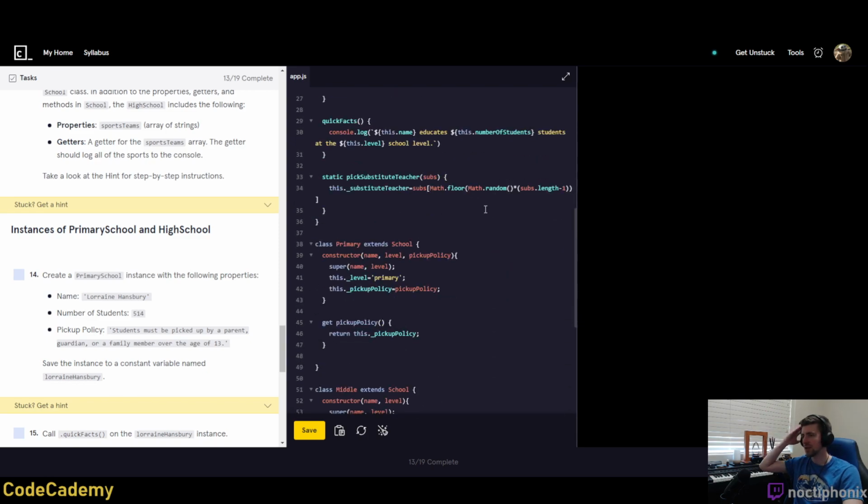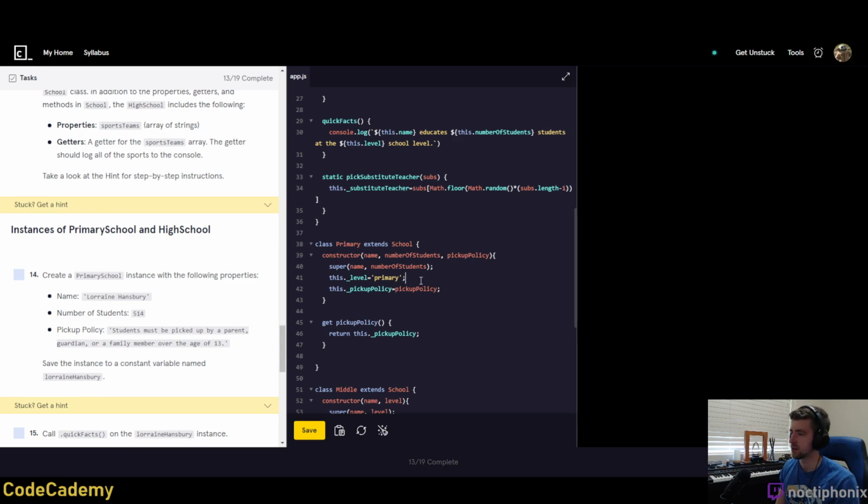So actually the level is not going to act as the super there. I'm not going to pass in that. We're going to pass in the number of students. I totally forgot about that. Okay, so number of students, and we have to put this into each of our schools or each of our subclasses, and then this will be within the super.